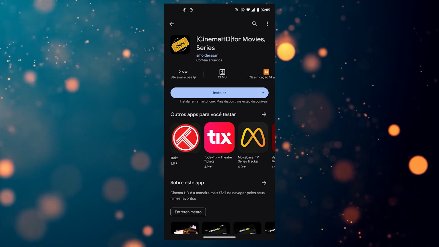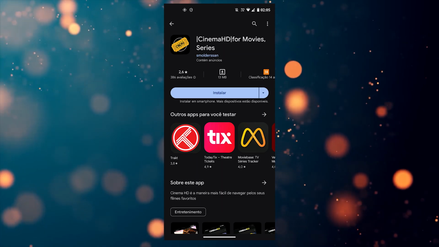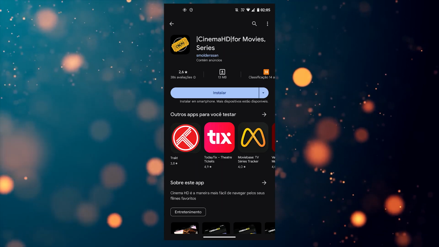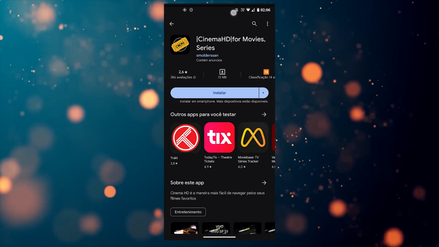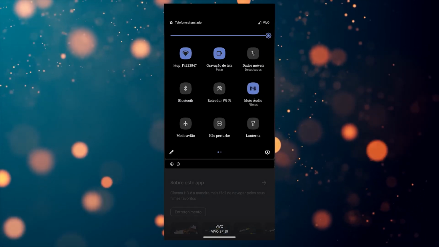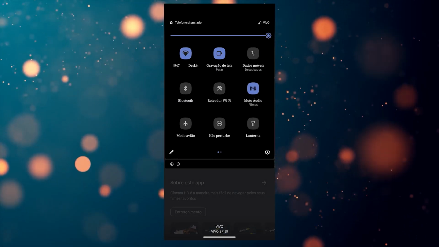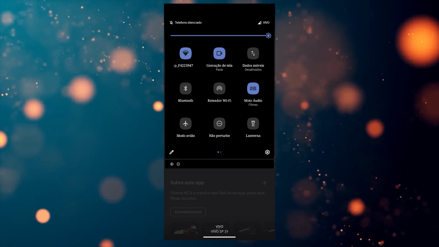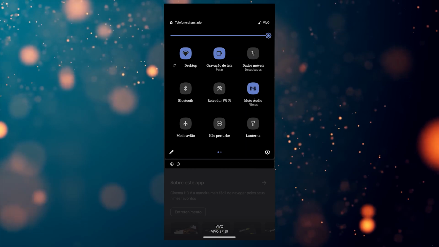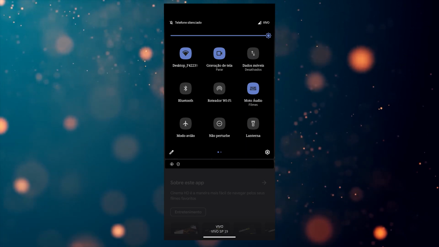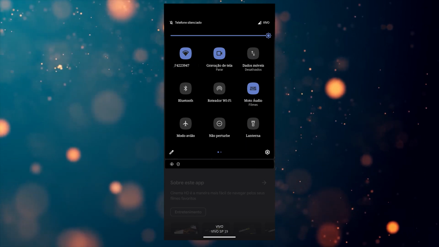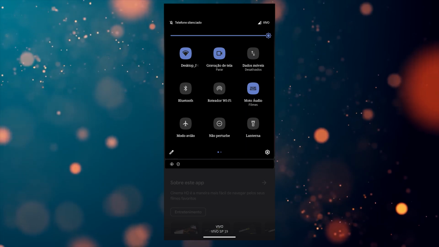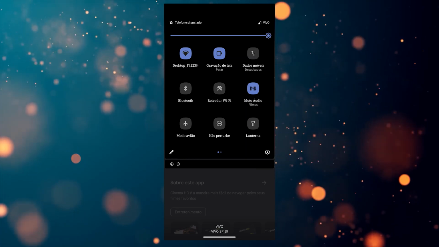If there is, you might want to update the app, of course. Another thing is to check your Wi-Fi service, if it works for any other app on your phone, or your mobile data for your device, like 4G or 5G internet. I don't know if you use some pay-per-use plan or Wi-Fi.